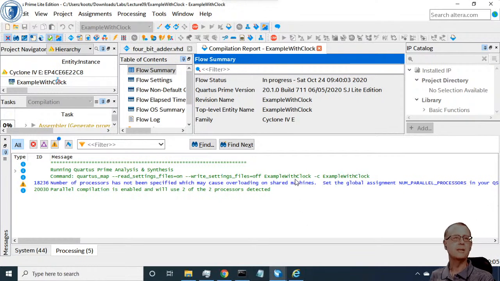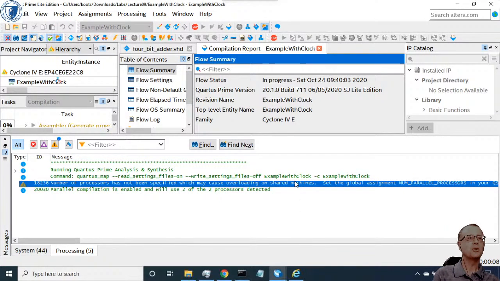And the first warning is not something we can do much about because we don't have the appropriate version of the software.